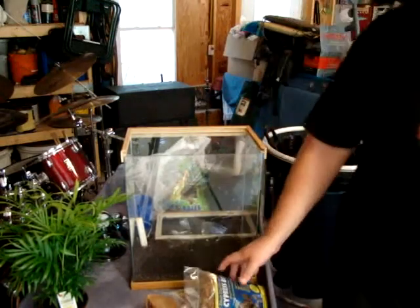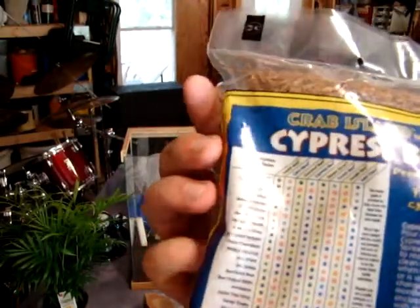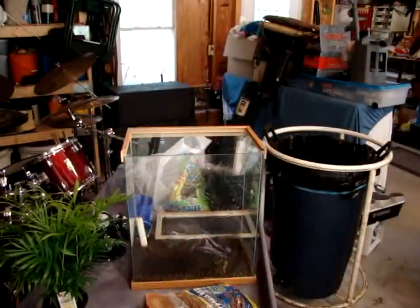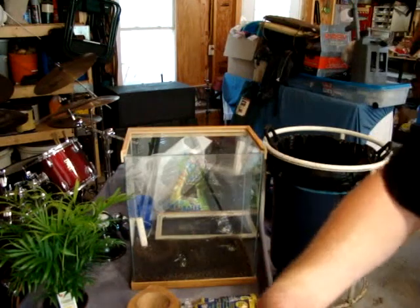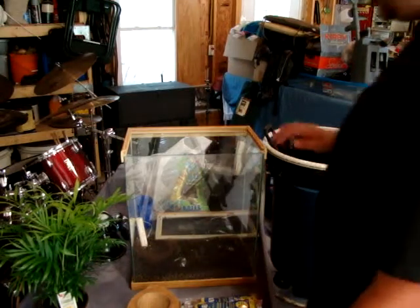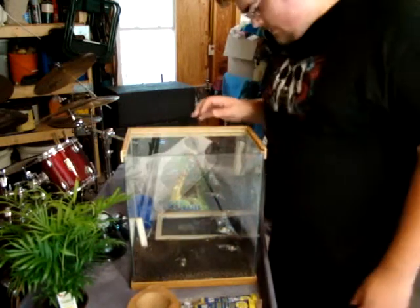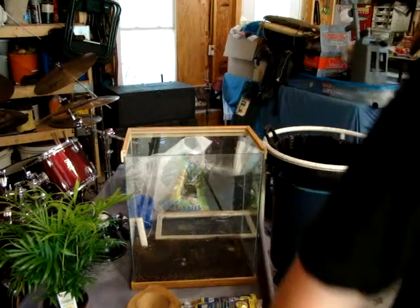Now, one thing you'll notice in this latest issue of Reptiles magazine is that they say cypress mulch is something to be avoided. And that's partially true. If you're feeding whatever herp is on this substrate in the cage, it is harmful. If it gets ingested, it is really going to block them up. With green trees, what I try to do, at least with my Morelia pythons especially, because they seem to be a little bit smarter than, say, the Amazons, is take them out to feed. They get really well acquainted with tank feeding. Once they know you're doing it, they get used to it.